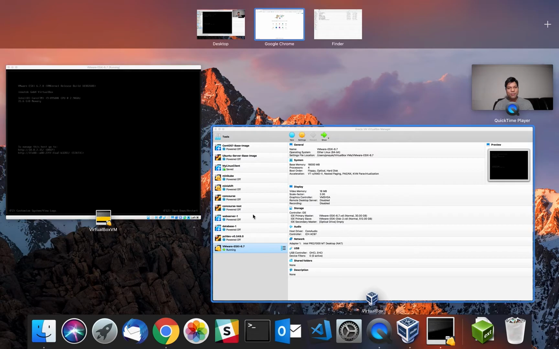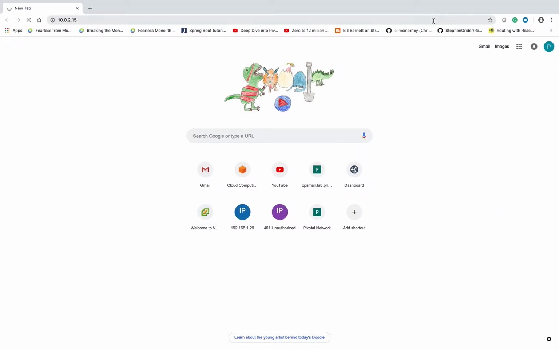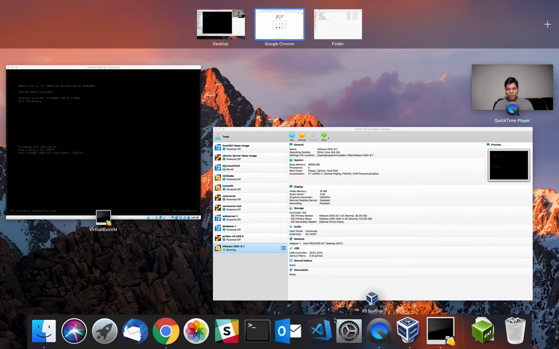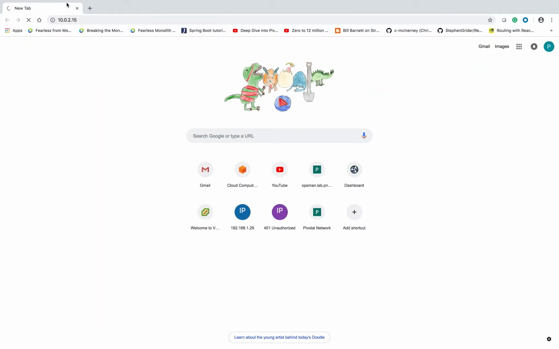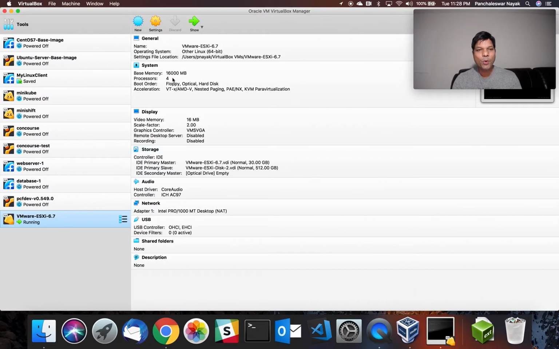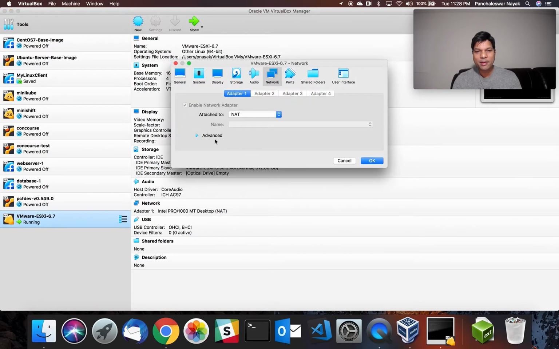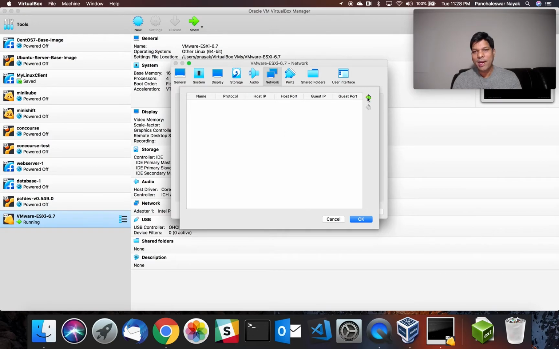Here with VirtualBox, I believe you cannot, because you have to do port forwarding, since the port it uses is not forwarded. If you go to the network settings, under advanced, you will have port forwarding, and you have to add the port.